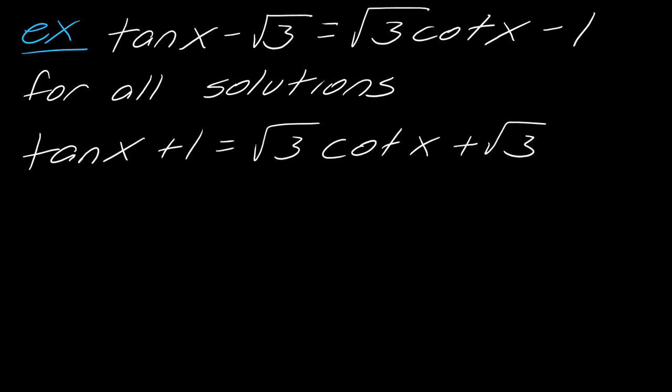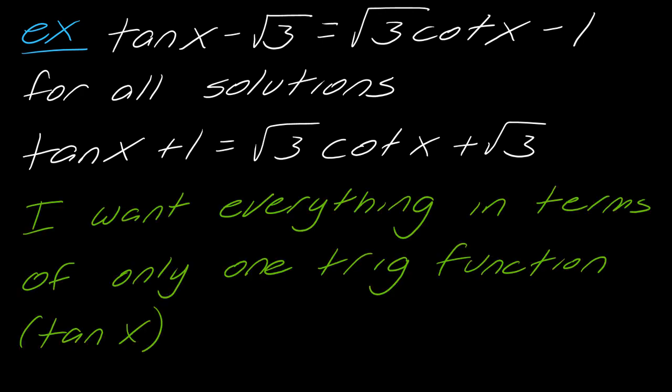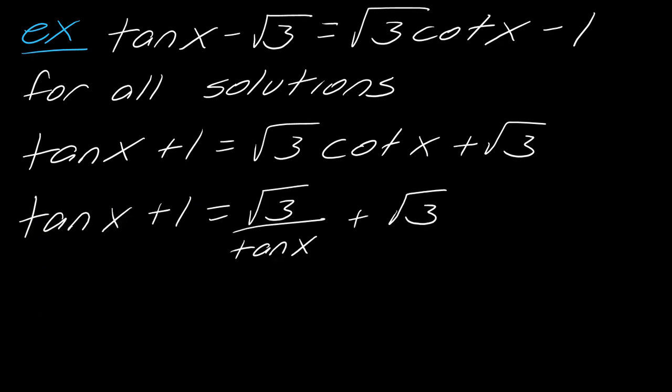And okay, so we have kind of the same problem that we did in the last equation, so the goal is the same. I want everything in terms of only one trig function. So I want everything in terms of tangent of x. However, there's no nice way to use the Pythagorean theorem or some identity to transform tangent of x into cotangent of x. So we're going to have to be a little crafty here again, and I'm going to show you what the trick is because I think this is kind of a tough trick.